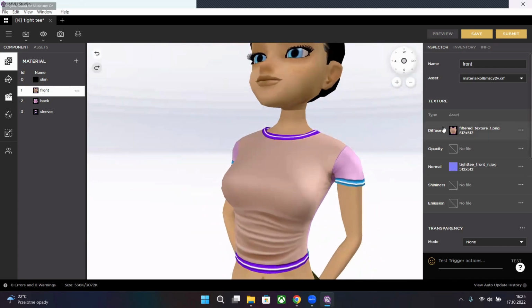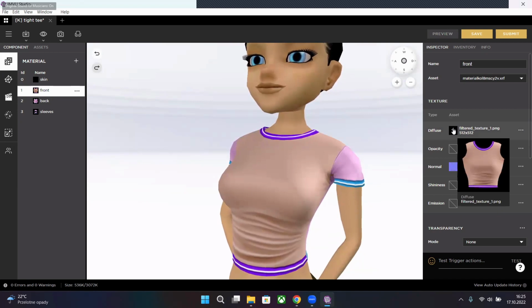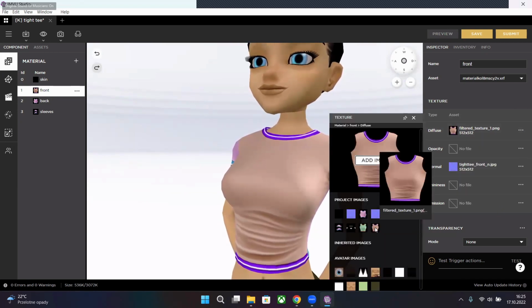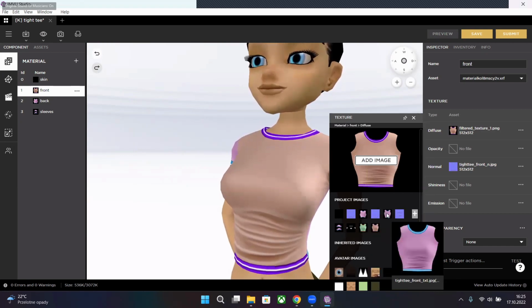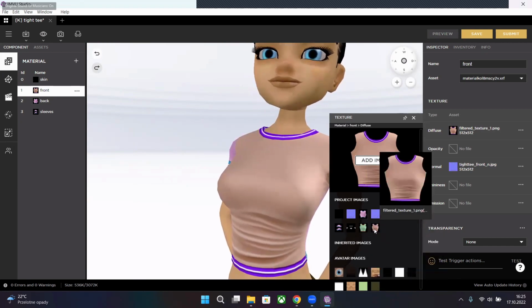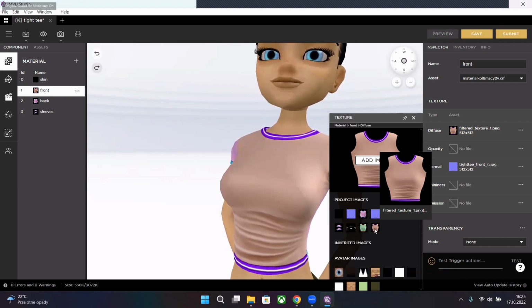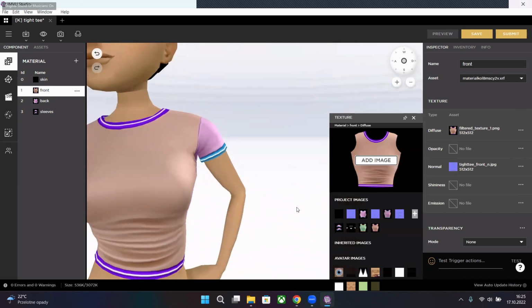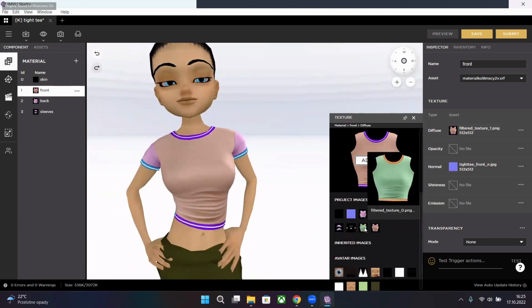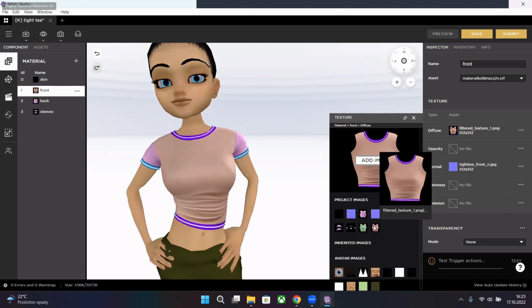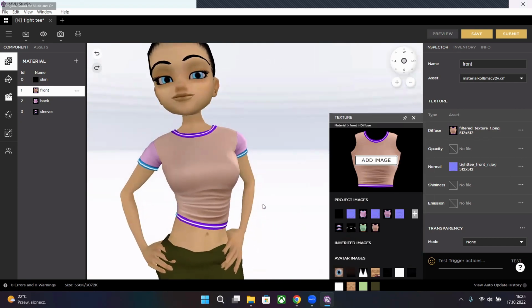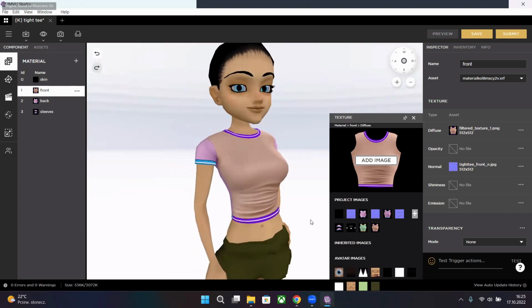So if you go to your stack, you will have three versions of this. You have the original, the greenish, and the beige or salmon. Yeah, it looks like a salmon one. So you can just make a lot of different instances of the same texture and choose whichever you prefer or want to use.